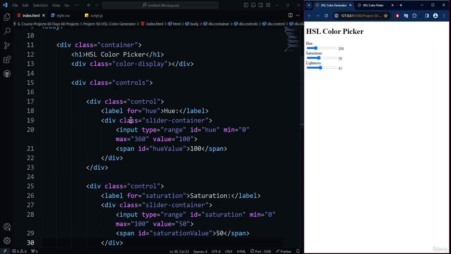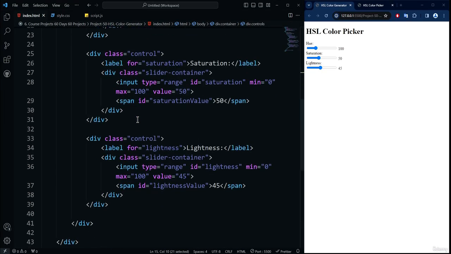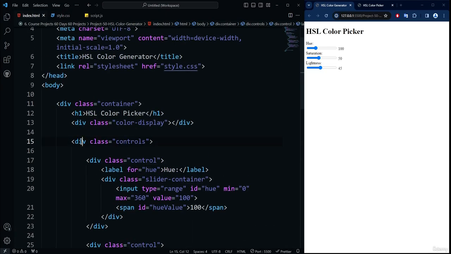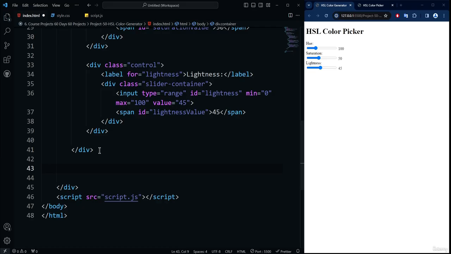Alright, so we have placed all the three controls under the controls division, if I want to say it more clearly. And after that, where our main controls division is ending, so it is ending here. After that we need to place the button element, which will be used for copying the color code, or I can say the HSL color.